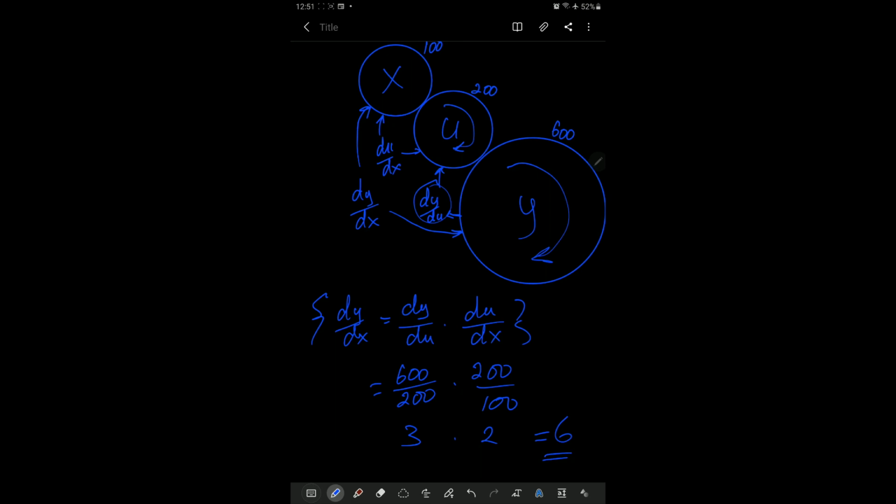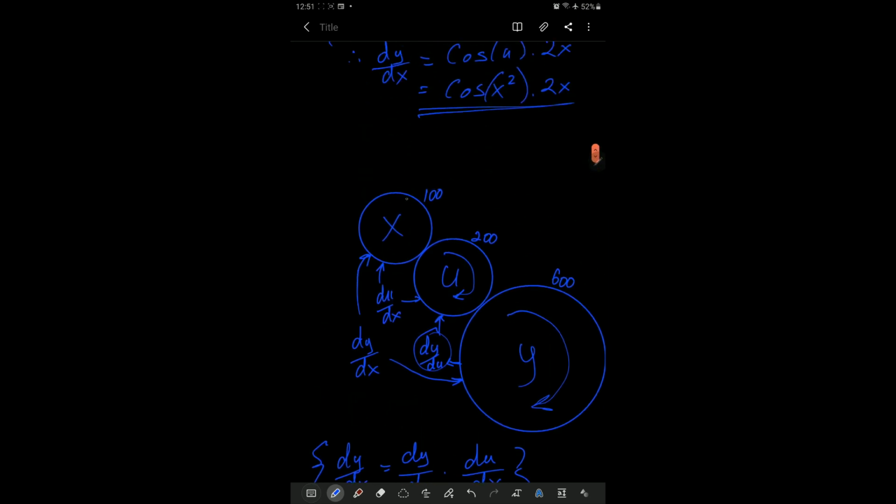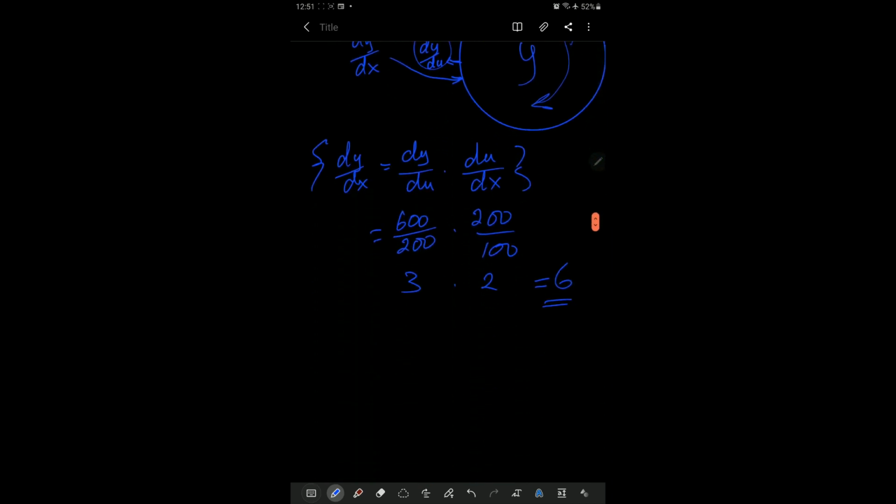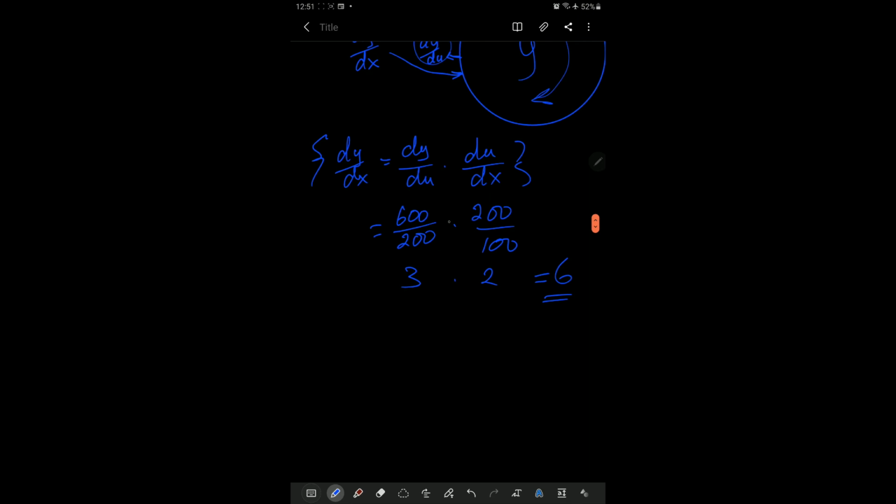And it's pretty obvious looking from the diagram that this cogwheel, x, will have to go around 6 times for every revolution of y. So that's the rate of change of y with respect to x. When you see it written like this, it is immediately obvious why the chain rule is what it is. No further proof required. So there you are, proof with no algebra.